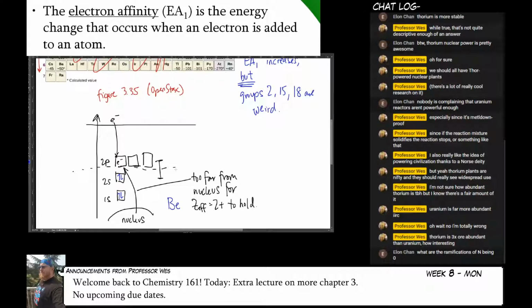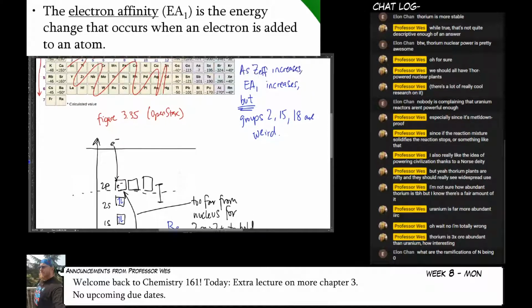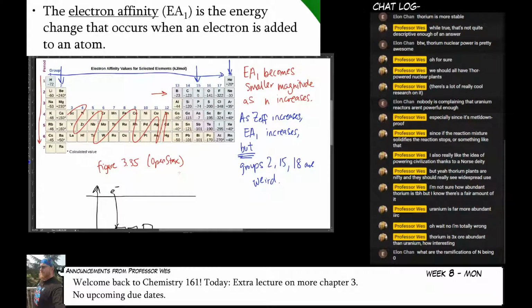the electron to think, oh, there are 4 electrons already there. I'm getting shielded out. And so, because the attraction to the nucleus is so small, the electron doesn't stick. It just flies away. It bounces off. Now, if you hold the electron in place by giving it energy, which is what is going on here, if you put in energy, you can put your hand in the way and hold the electron from flying away, and it requires 240 kilojoules per mole to hold the electron in there.